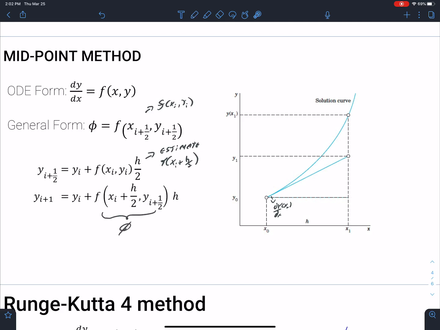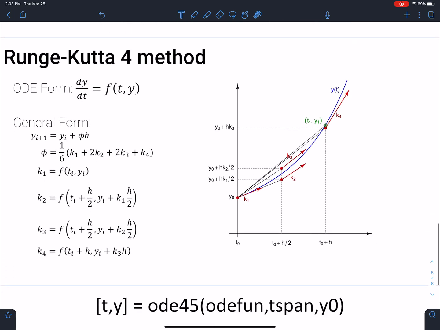And this is what we're plugging in here, and that's what we call Euler's method, the midpoint method, or the improved version of Euler's method, right? And then you can say, well, why stop there? Why can't we take an average of many points along this curve to estimate an even better slope, so that we can take a step to end up even closer to here? And that's the general idea of what we call the Runge-Kutta type methods.